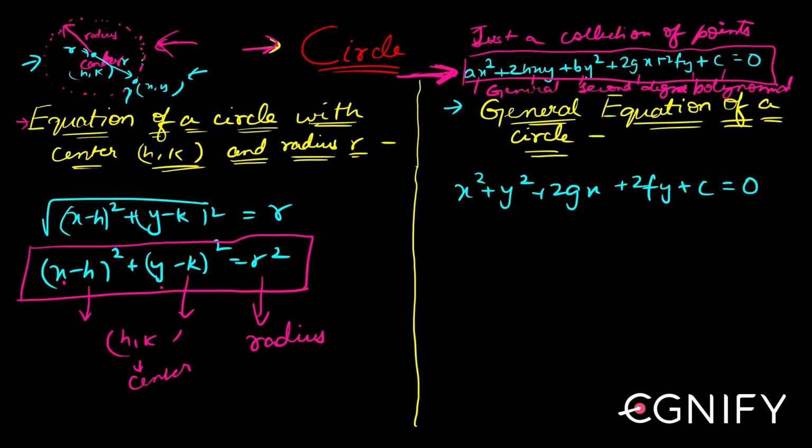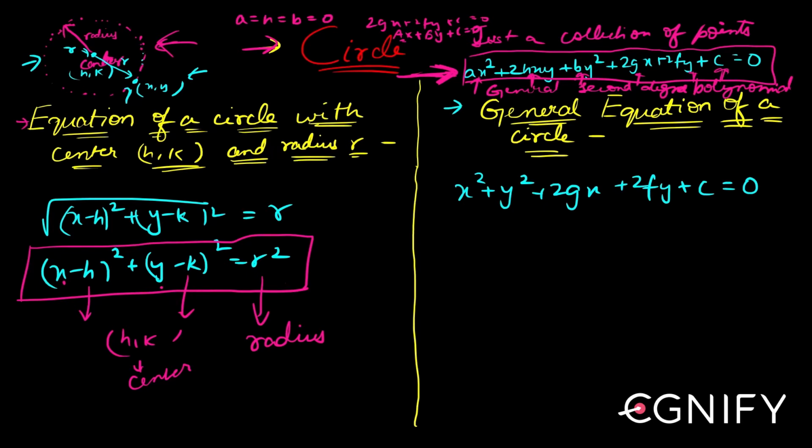How is it possible? Well, different conditions. For example, if you want this equation to represent a straight line, then you will put a is equal to h is equal to b is equal to 0, right? If you put a, b and h as 0, then this equation will reduce to 2gx plus 2fy plus c is equal to 0, which is your capital AX plus capital BY plus capital C form, right? It is in the similar form. So if I put different conditions on a, h, b, g, f, c, different conditions will give rise to different shapes.